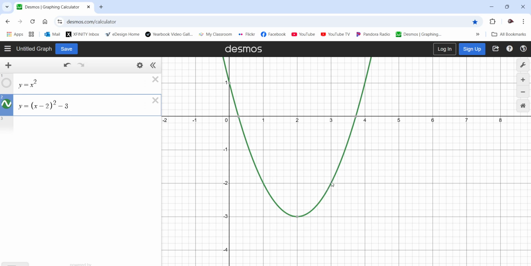So if I went to the right 1, up 1, what do I do here? I go to the left 1 and then I go up 1. Then I go to the left 2 and I go up how many? 1, 2, 3, 4. And that's enough points. Put those points, draw your little curve, and that's a good sketch. You understand what I'm doing? Okay, you don't have to put in every little single point. Just have a general idea what the parent function looks like, where you're starting, and then how far over, how far up. So when it's x squared, you go over 1, up 1. Go over 2, up 4. If I went over 3, if I wanted to, I would have to go up how many?